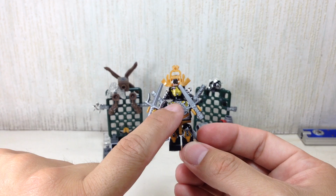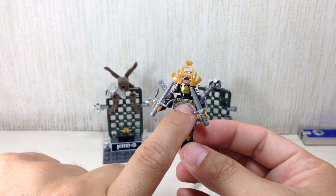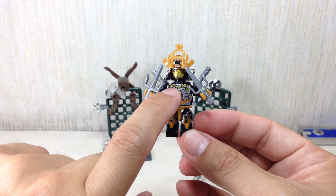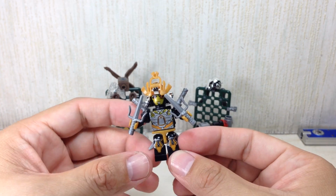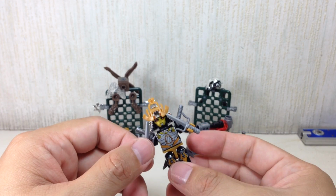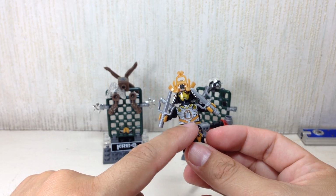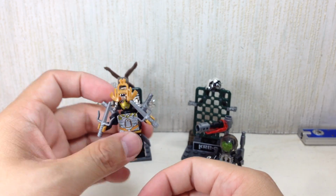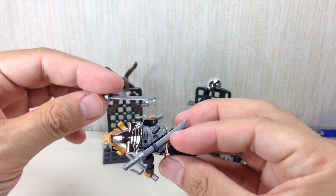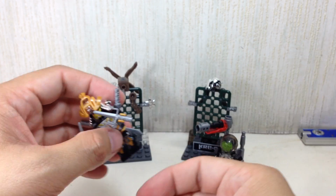Anything you have to look out for is make sure that the black lines on his armor are well defined. I've got one missing right there on the chest that's not as clearly defined as this one, but that's fine. But very nice. And each of the Kreons have the same articulation as any Kreon. Ball jointed shoulders, ball jointed hips, waist swivel, head swivel, neck swivel. So very, very cool. I'm just really digging this. And this is what they used, I think, for Snake Eyes and Storm Shadow. So very, very cool, Hasbro.